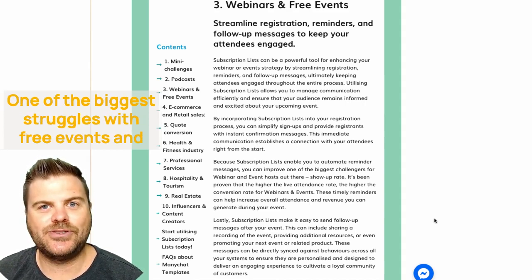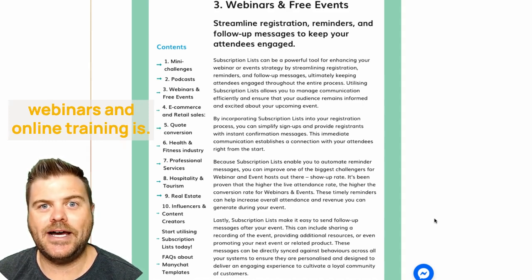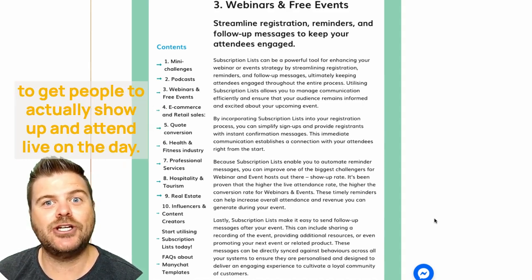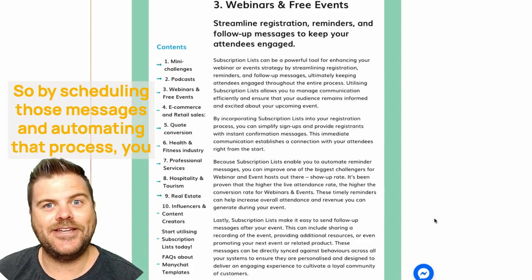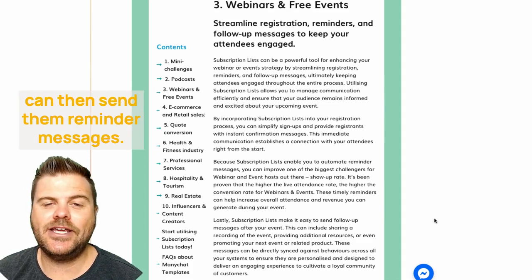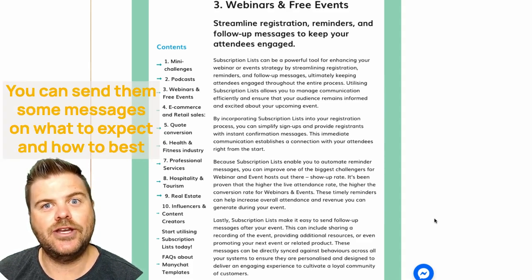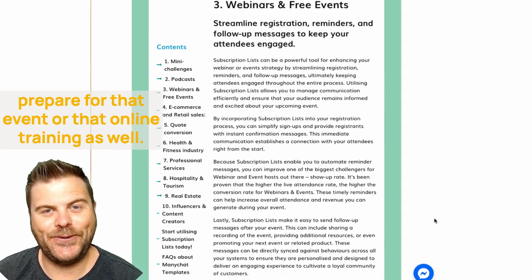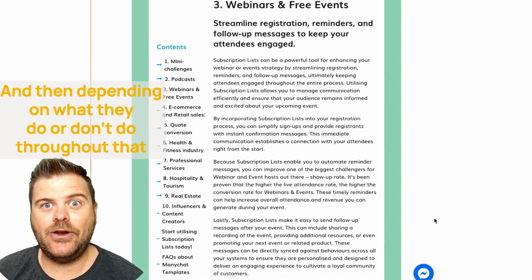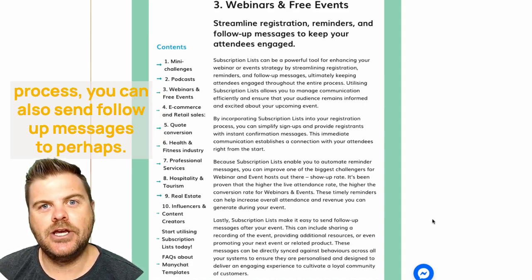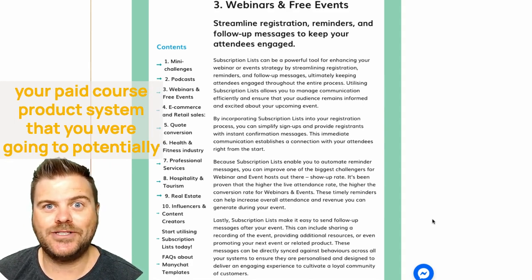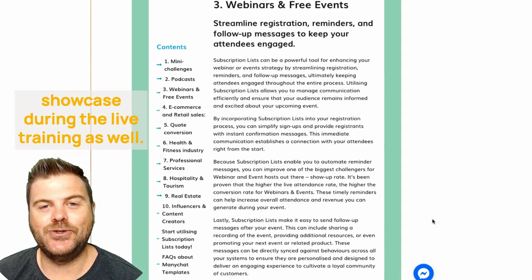One of the biggest struggles with free events and webinars and online training is to get people to actually show up and attend live on the day. So by scheduling those messages and automating that process, you can send them reminder messages. You can send them some messages on what to expect and how to best prepare for that event or online training as well. And then depending on what they do or don't do throughout that process, you can also send follow-up messages to perhaps promote your paid course, product, or system that you're going to potentially showcase during the live training as well.